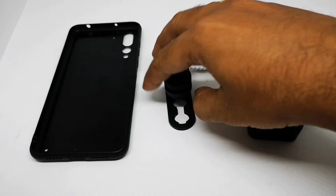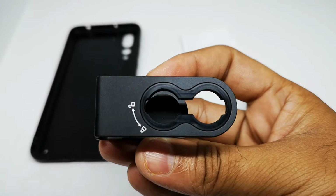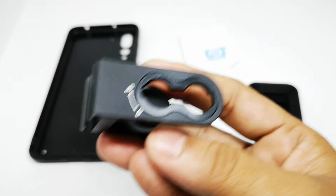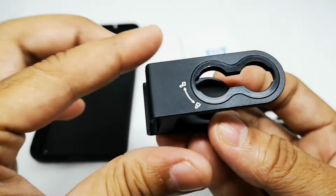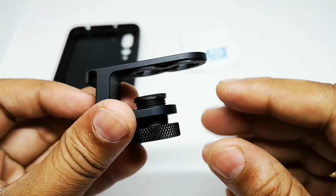And I don't like this type of clip design, because this clip is suitable for only maybe 50% of today's new cameras. It is very good for iPhone, but it is not good for any other brand of mobile phones, because the lens arrangements are different for different phones. So creating such a universal lens clip is no more universal. So I will ask Apexel to create a clip type of design, not this U-shaped design. Just create a clip type of design, you can clip it and your lens is fit on top of your camera. So that is a problem. This is not 100% compatible with all the phones.